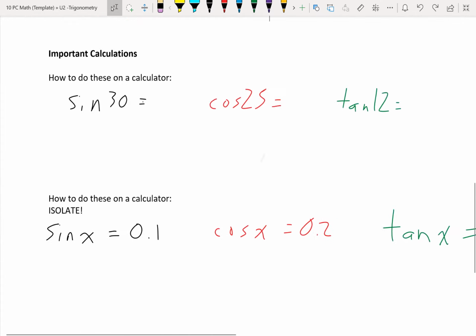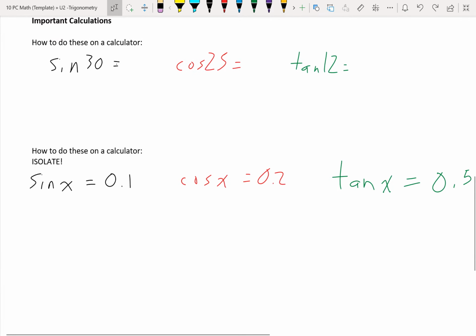The last thing, and probably the most practical, is how to actually do these on a calculator. You will get some basic questions which will say, what's sine 30 equal to exactly? Like as a decimal. On your calculator, all you have to do is press the sine button, and then press the 30 button, and then press equals, or type 30 and press equals. Some calculators, you have to press 30 first, and then you press sine, and it'll give you a number. Based on what we know, sine is always going to be 0 point something, and cos is going to be 0 point something. Tan is weird and has lots of stuff. It can be like anything, okay?